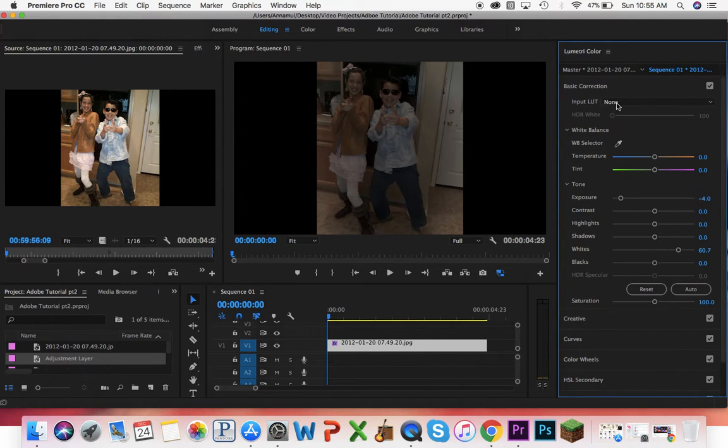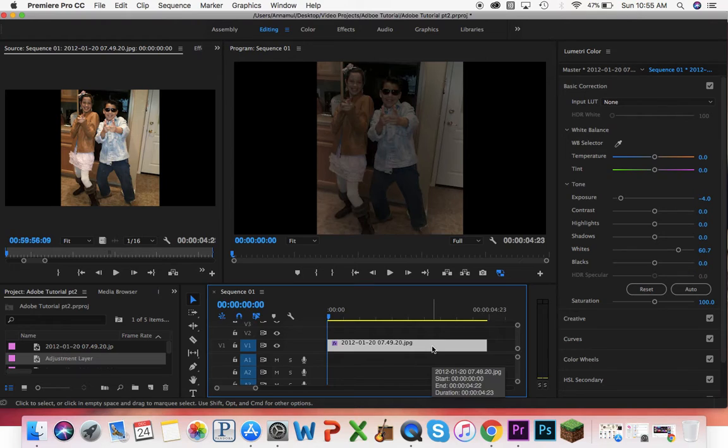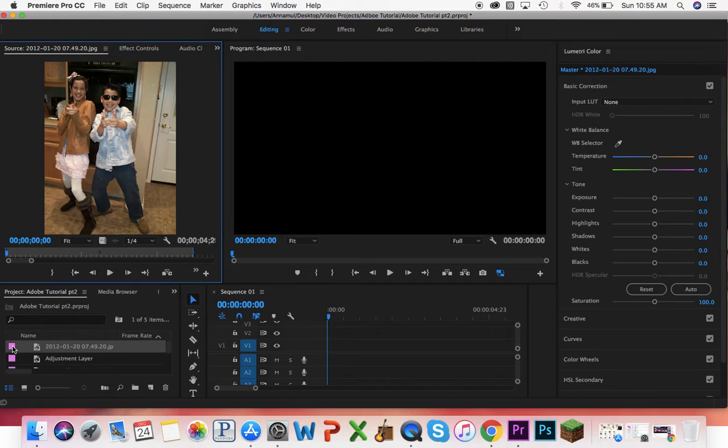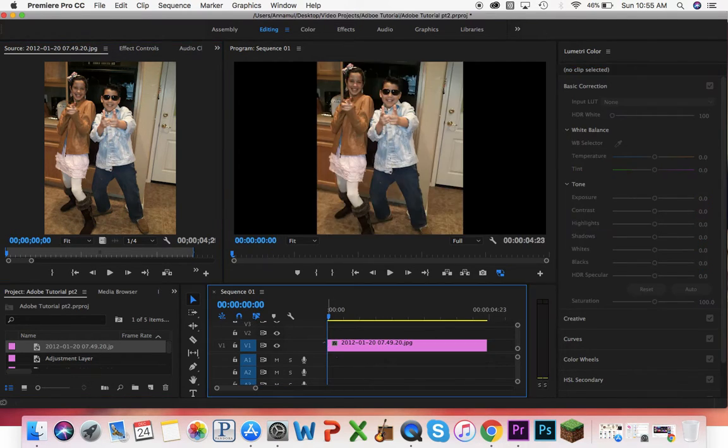Let's get rid of this picture now. So that's the basics for color correcting, and the best thing I can tell you is that you're just going to want to mess around. You're going to know what you like and what you don't like. But let's delete that for right now by clicking the delete button with it selected. And now let's go back into here and grab the same picture. I think it's this one. Yeah.